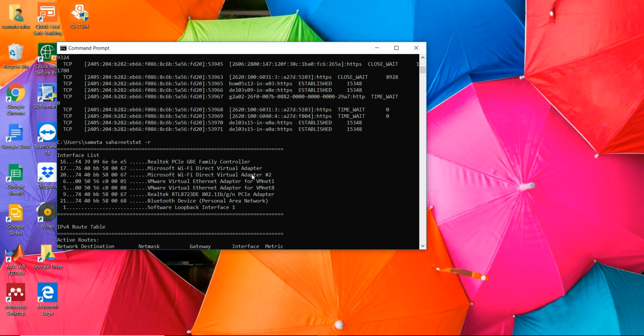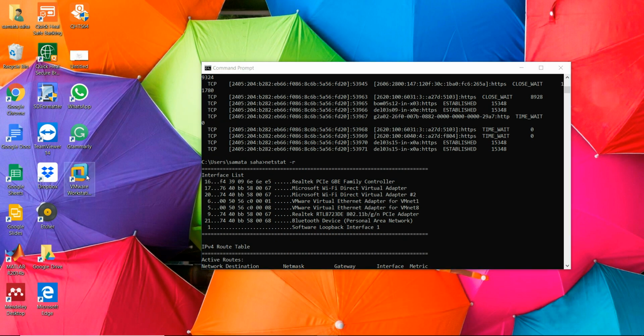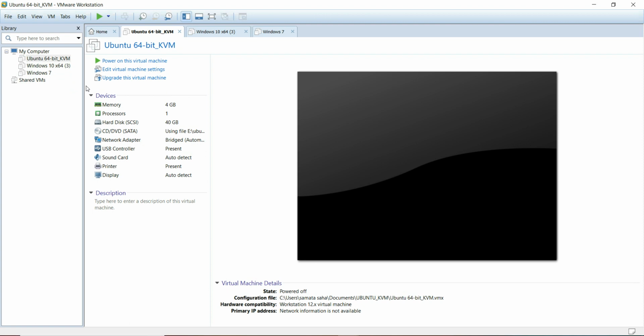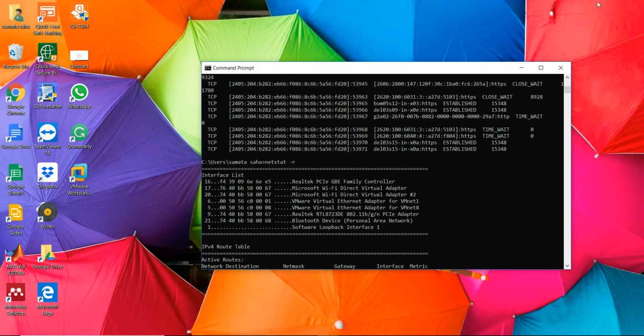For the VM through VMware, I have created 2 operating systems, I think 2 operating systems have been installed, and each of the operating systems has been assigned one virtual network adapter. 2 Windows operating systems are there, and for each of the Windows operating systems they have assigned 2 adapters, and each of the adapters has its own MAC address. And 2 virtual Ethernet adapters are there for that particular virtual machine.